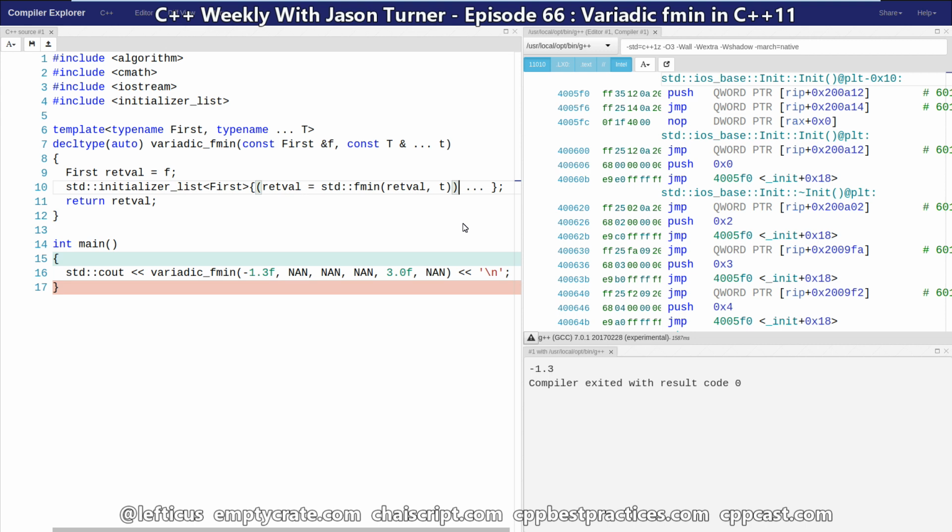And basically, this is just going to expand out to setting the retval to each of these possible values that are passed in a Variadic parameter list. And it will do the minimum, assign the retval in each one. So what we end up with is our initializer list that is holding all of the minimum calculations that were performed along the way, which could have its own interesting implications if you were interested in expanding what it did. And we can show that by instead returning our value here.